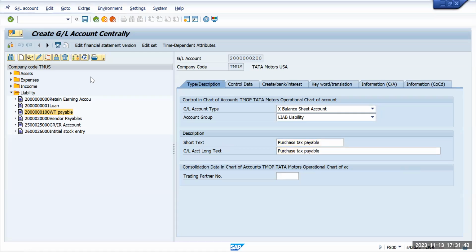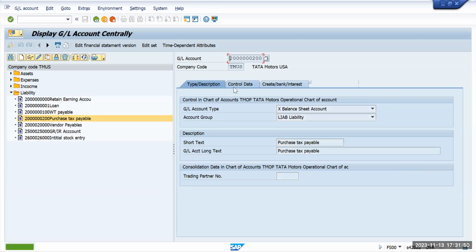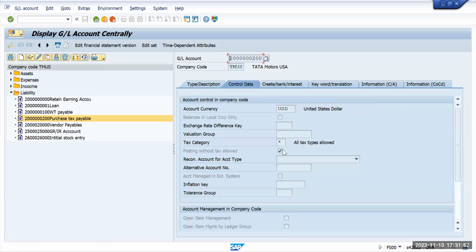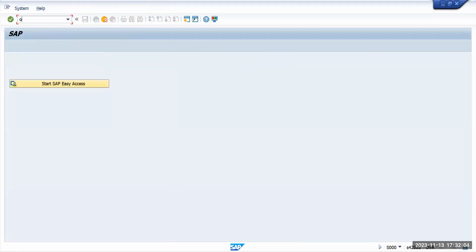Save this GL account, keeping this as star and without the checkbox allowed. Okay, let me copy this and go to /n OB40.